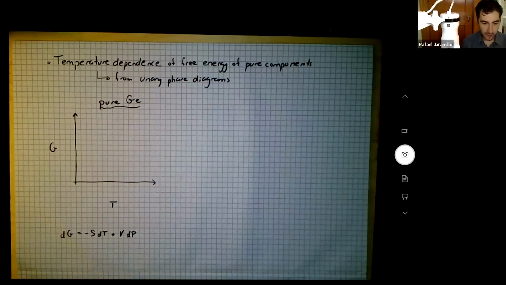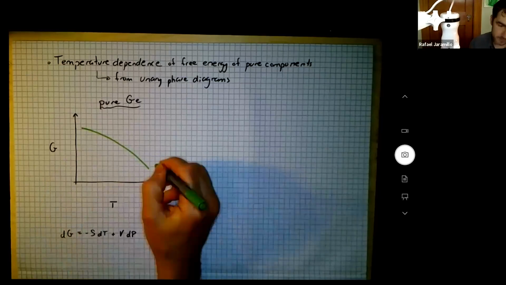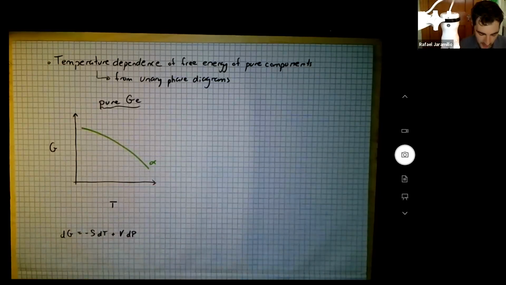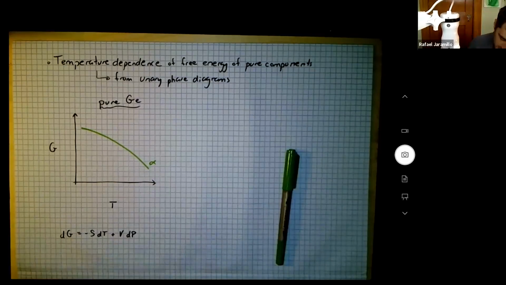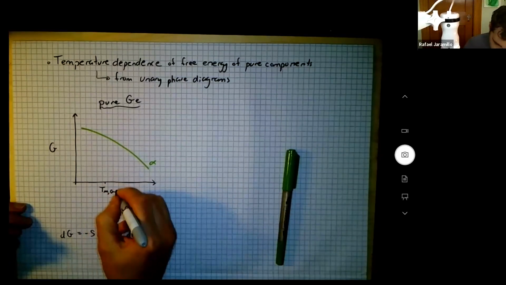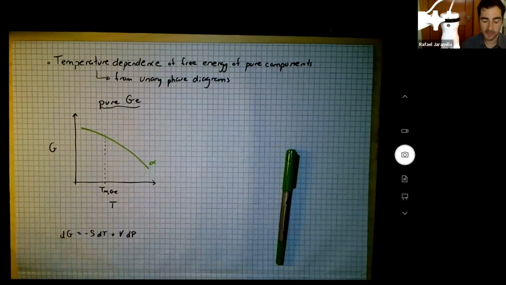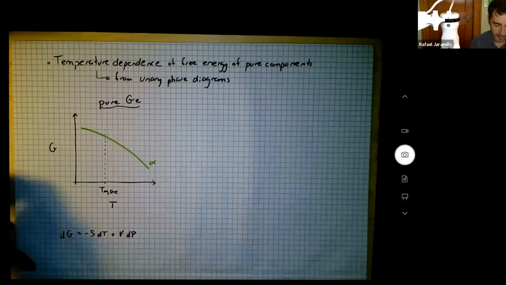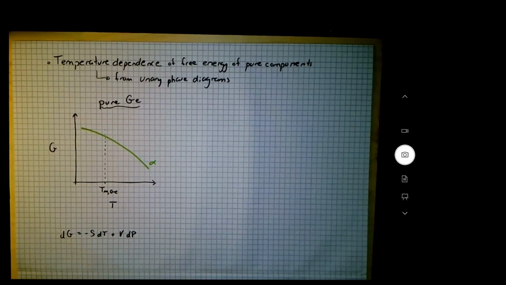So let's draw the Gibbs free energy for alpha phase. Let's just say it looks like that. All right, now I want to draw it for liquid phase. How should the Gibbs free energy for liquid phase look? And by the way, let's just mark the melting point here. It's kind of a hint. How should the Gibbs free energy per mole of the liquid phase look? Should it also be negatively sloped and like cross through the alpha phase?